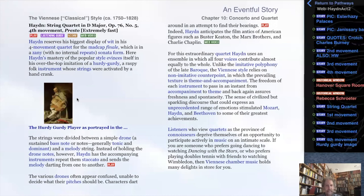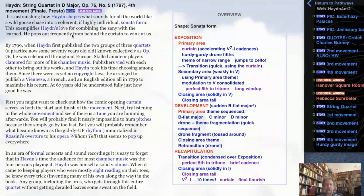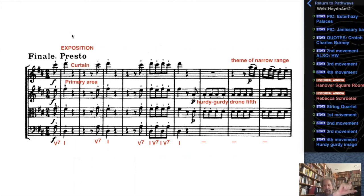So let's see what Haydn does to imitate a hurdy-gurdy. For one thing, a hurdy-gurdy would not be very interesting if you just played a long drone. So he breaks it into staccato, and that's the way the hurdy-gurdy is brought to life and given a lot more horsepower than it would normally have. And I especially want you to pay attention to this opening because we're going to hear it again in a very surprising place. So he just begins with 5-7-1 series of cadences that go closer and faster together each time.